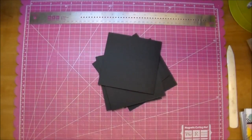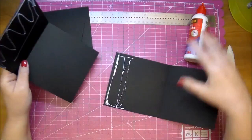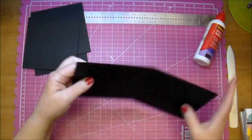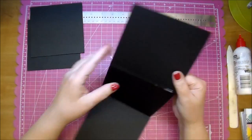So I'm going to use some wet adhesive to glue these together. You can by all means use tape runner or double-sided adhesive. I like to use wet glue in case I have to pull them up and readjust them. The wet glue allows me enough time to do so. And if you use tape runner, you will tend to rip your paper if you try to adjust it. So I just like using wet adhesive, and I'm adding adhesive to both the top pieces of my paper. That way, when they're glued down, I know that they're going to be glued down very well. I want to make sure all the corners are glued down.